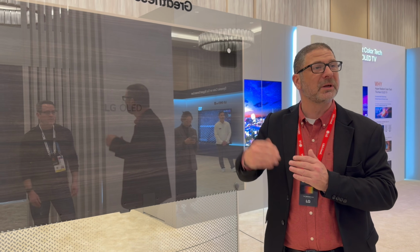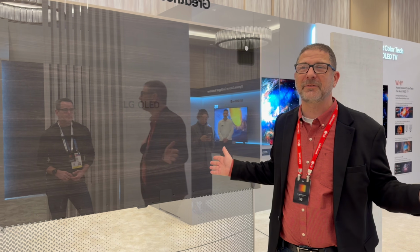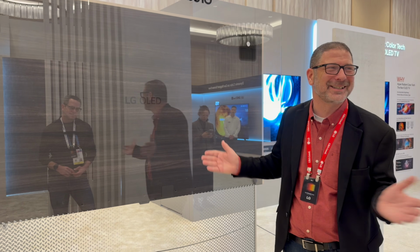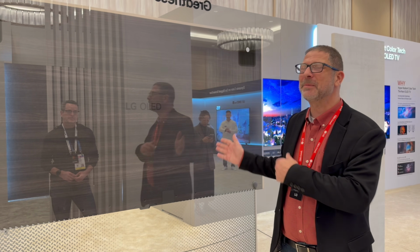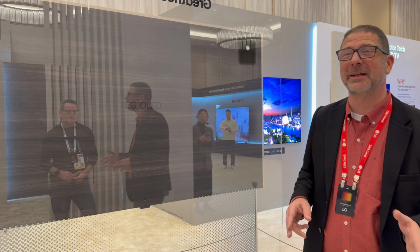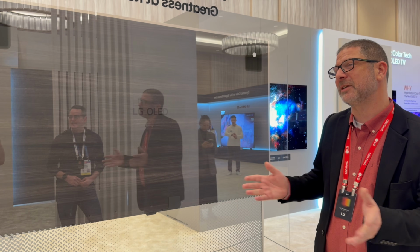Design is becoming much more important, especially as the average size of TVs is moving way up. I feel like it was just yesterday that 55 and 65 were our big screens, and now we're going to be showing you 100s and 115s. Wallpaper TV will be available in 83 and 77-inch sizes. And defined affordable? It will be a small price delta above the G series.